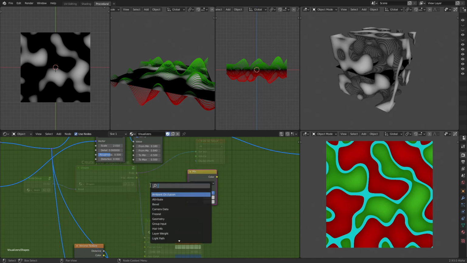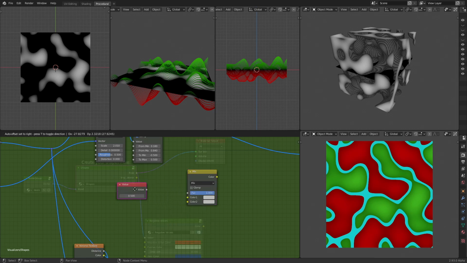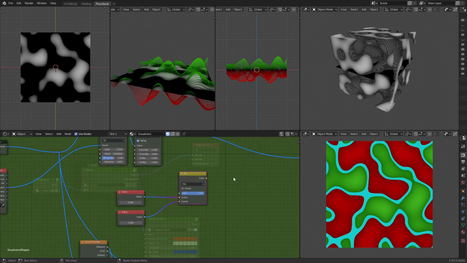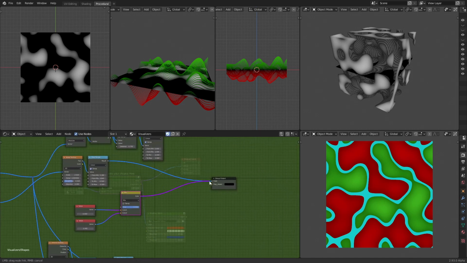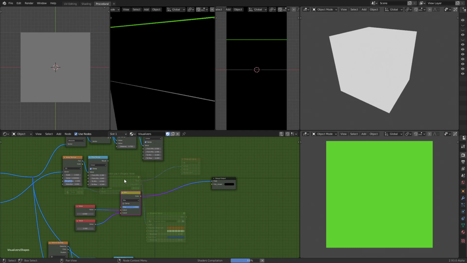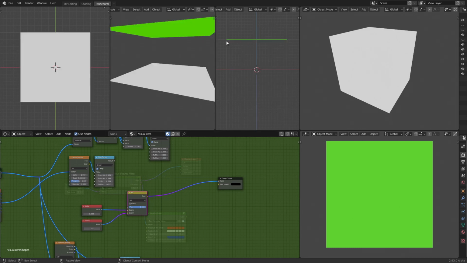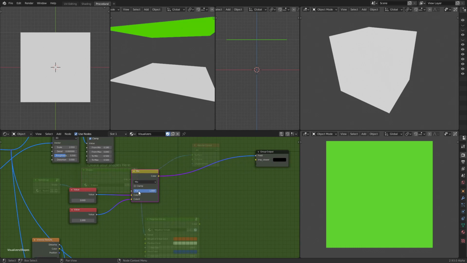For example, if we add a value node with a value of, say, 0 here, shift duplicate, and the value of 1 here, I will plug this on the bottom and this one here. And in this case, if I plug this to the visualizer, you will see that we are using the factor 1, so we are taking 100% of this value and nothing from this one.